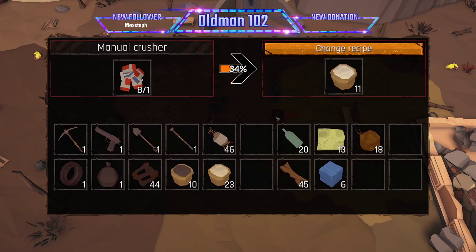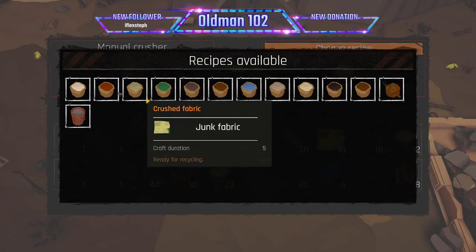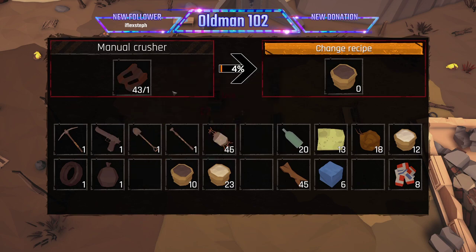What are you making? You're making aluminum. So let's stop the aluminum for now. Now let's go back to iron. Which one is iron? Iron. Let's throw you in there. Oh, we have some crushed iron. I don't want to use all my scrap iron, my junk iron, in case we need to build something else with it.